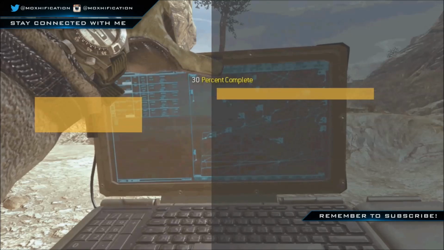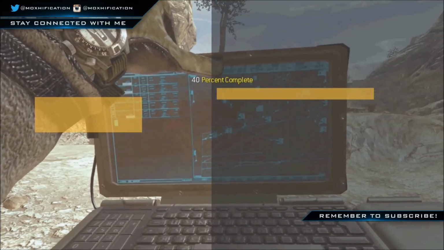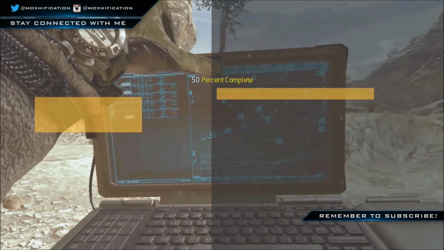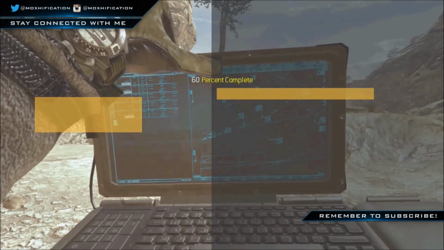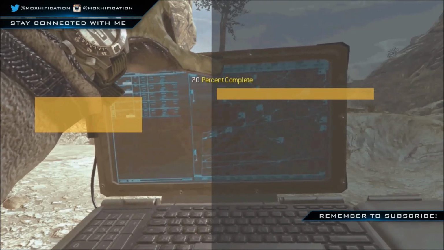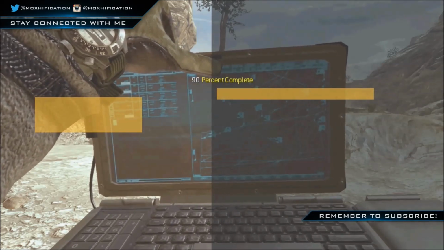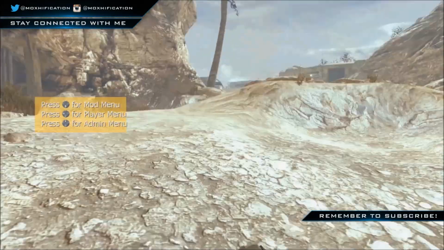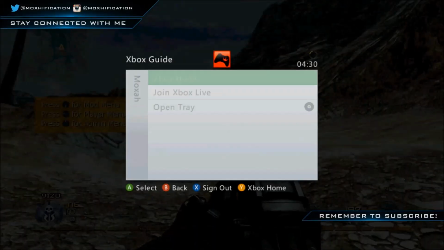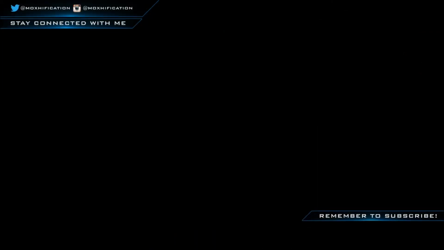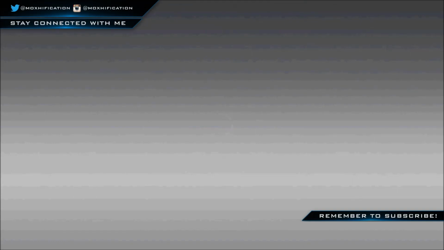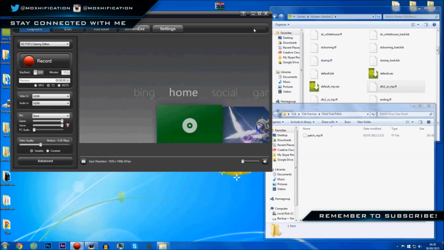Now I'm going to show you guys how to actually do mods for the newest title update for MW2, the latest title update, which is title update 8, and the mods that you use on title update 8 will work online and everything will be good. So what you want to do is go to the dashboard, because if you move patches around when you put a patch on MW2 and you're on the game, it'll actually give you an error in neighborhood. So you want to make sure you're in dashboard now.